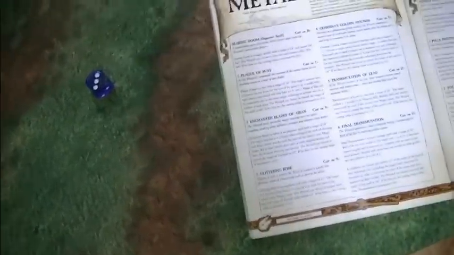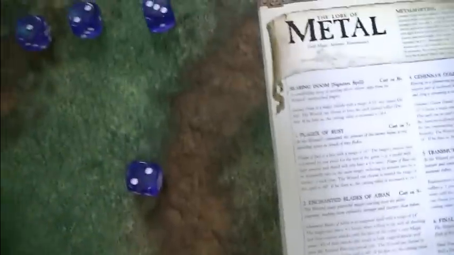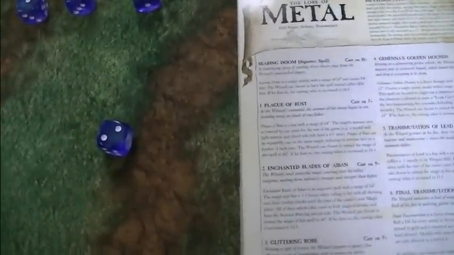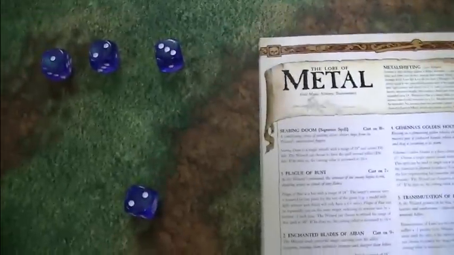So we've got 1, 2, 2, and 3. So, Plague of Rust, Enchanted Blades, Glittering Robe, and a double. So, I think we're going to figure out what I want to do with that, and then be right back.